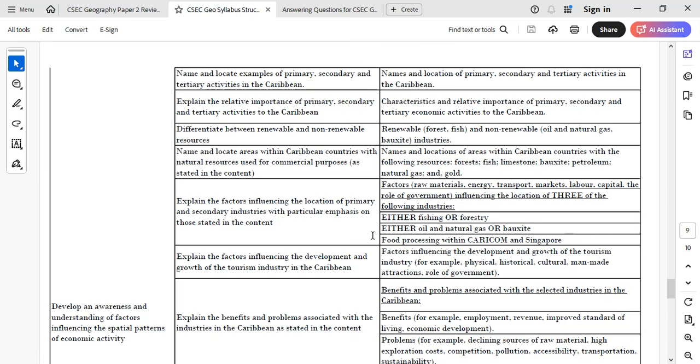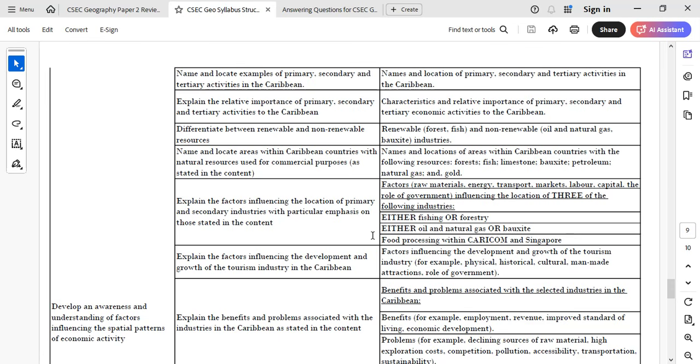So if it says primary with forestry, you should know where in Guyana the forestry areas are, and two areas where the activities take place. If it's bauxite, where in Jamaica are the bauxite deposits, and where is there a factory or processing plant? In Trinidad, where is the oil and gas field? Just one, but you need to know a possible area and a processing plant. You need to still know because they can ask you, especially, to draw a sketch map of a territory where a particular primary or secondary activity takes place. You need to still remember those things.